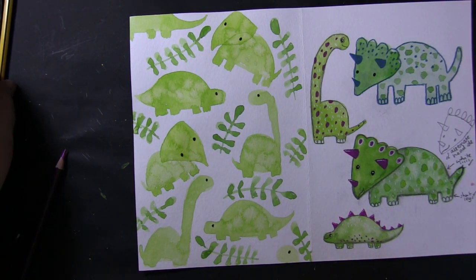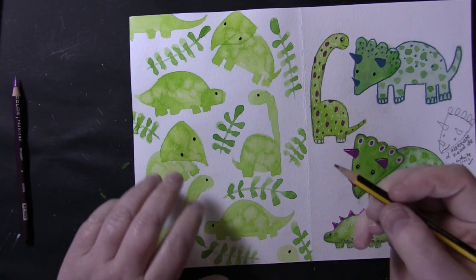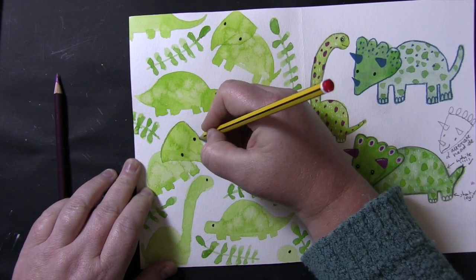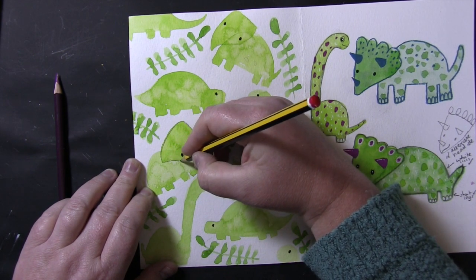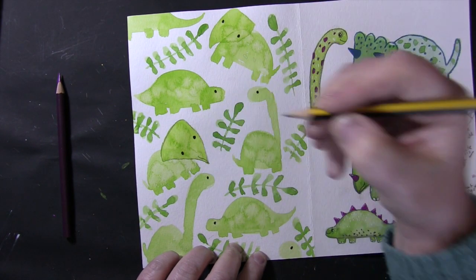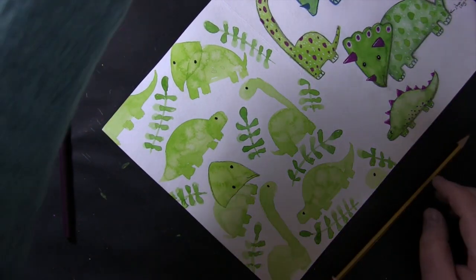I don't actually need my black pen again after that. My next little step then is to use my pencil. And I'm just going to give a gentle kind of outline to them, and I'm going to show you how I draw the mouth onto the Triceratops. So you do a little squiggly smile. Not sure I've got that quite right actually.